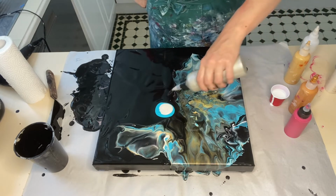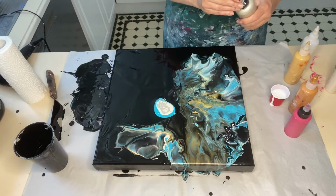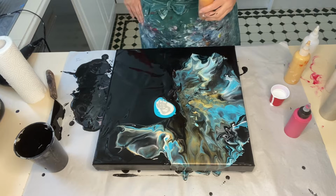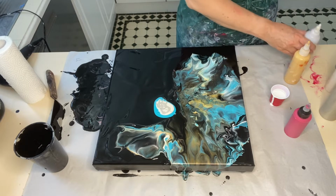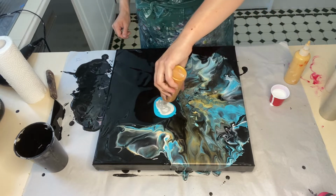Can't remember the order I put these colours on. It's a shame. Anyway, I'll just put them on. I know that I don't have pearl blue or the magenta on there, so we'll just.